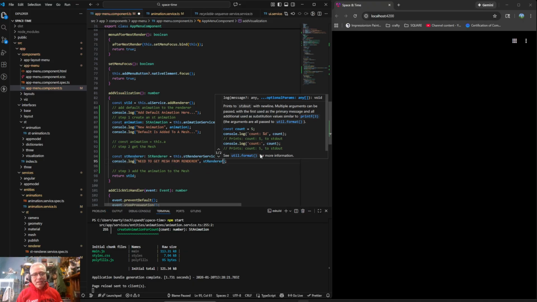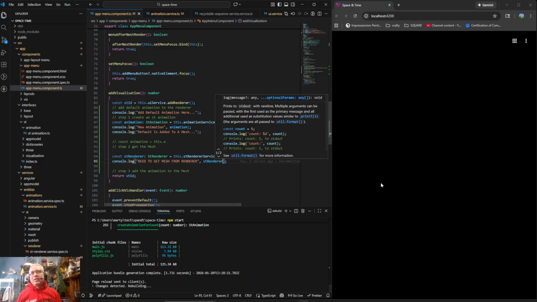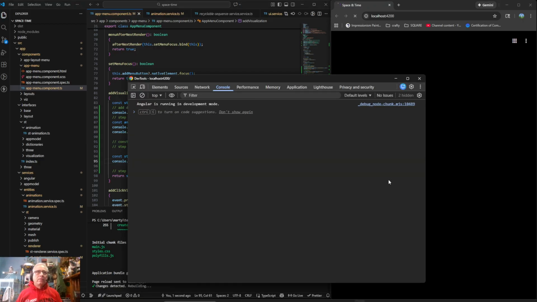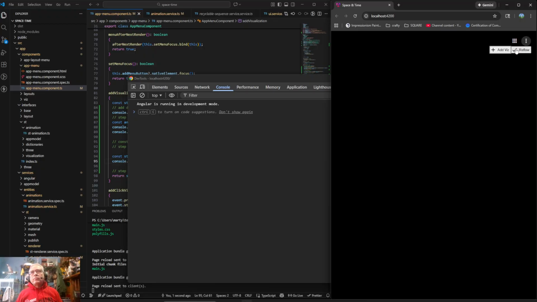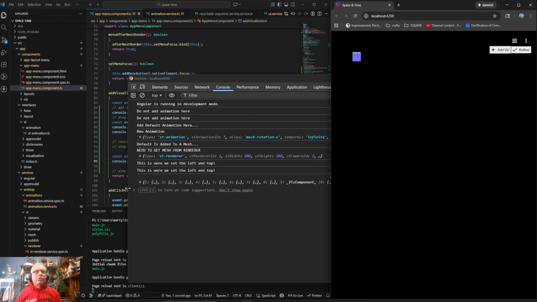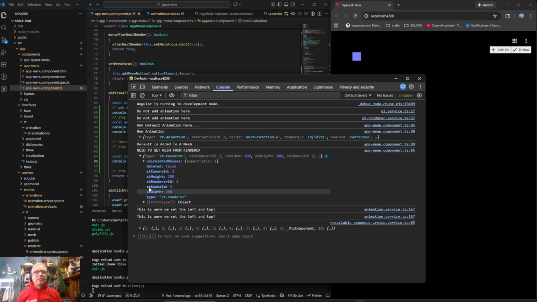But what we don't easily see is the general overall architecture and if we're violating it when we do this. So we have to get our mesh from here. Now, our mesh is inside of our scene, so we actually have to get our mesh from the scene.